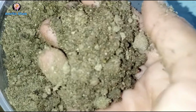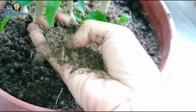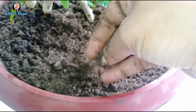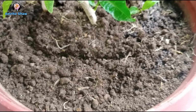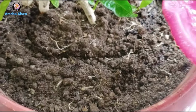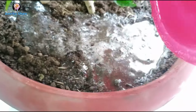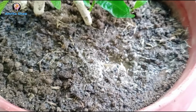Now the second fertilizer is again an organic one. This is the homemade compost. You can also use cow dung compost and similarly dig and add the compost to the soil. The best thing about this compost is that it also improves soil quality. It increases the aeration and water retention of the soil, and it also helps to create a healthy microbial environment in the soil. Always remember to give it a little bit of water after adding these types of fertilizers.